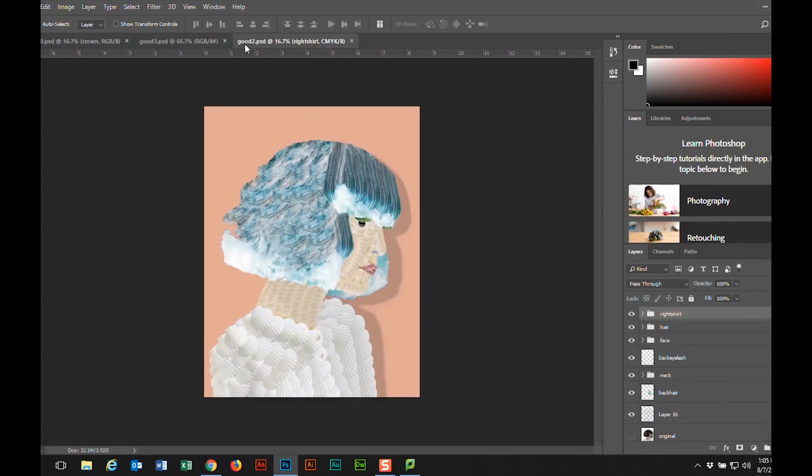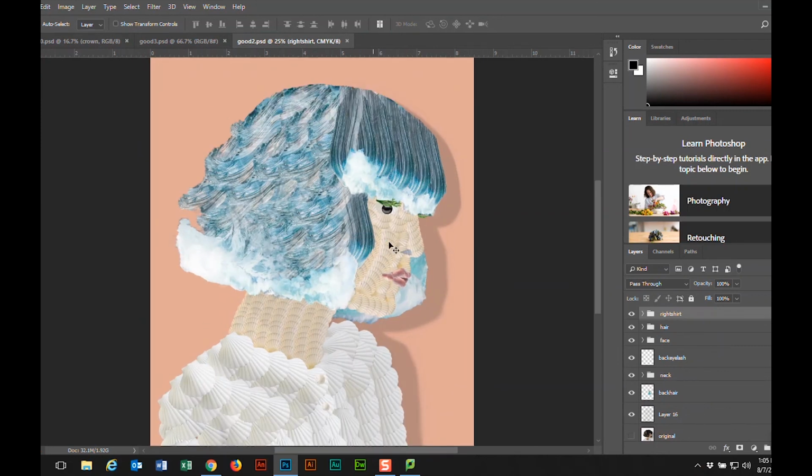And last but certainly not least, here's one I'm going to zoom in a little bit more. This is all shells and waves and water to make the face. Notice the drop shadow as well, so she can really have some contrast. The only thing I would probably have changed in this is maybe made the background just a tiny bit darker, just so it would pop off these elements. But these are the good examples from last semester.